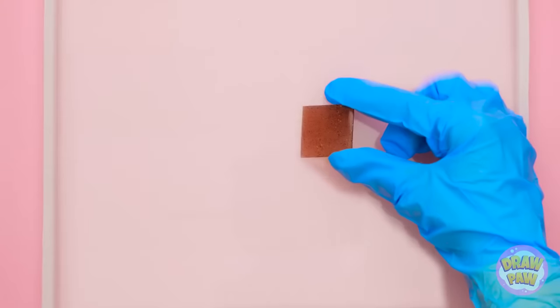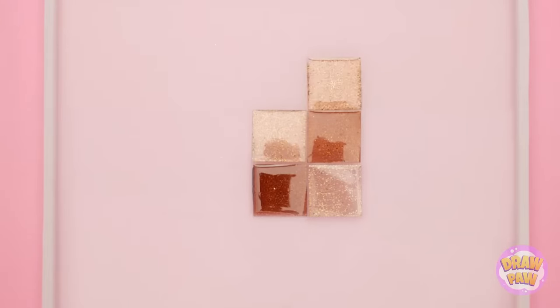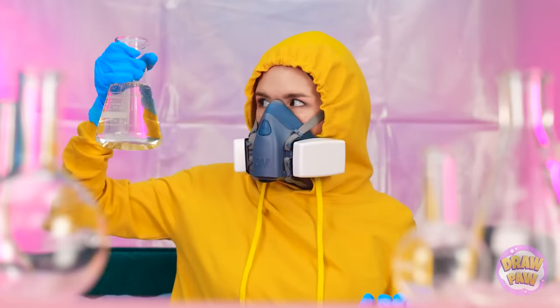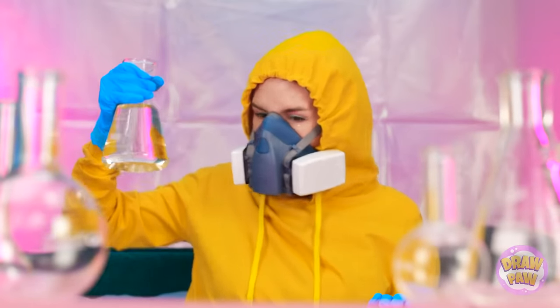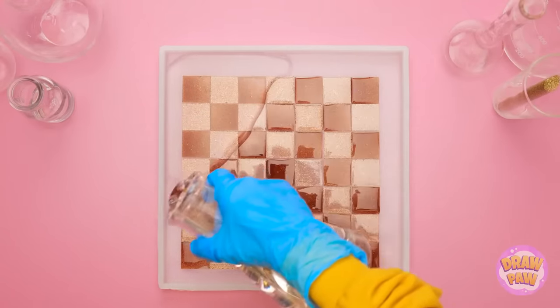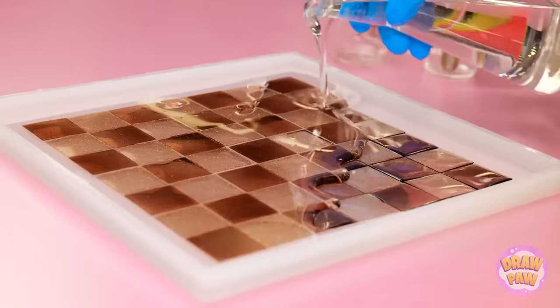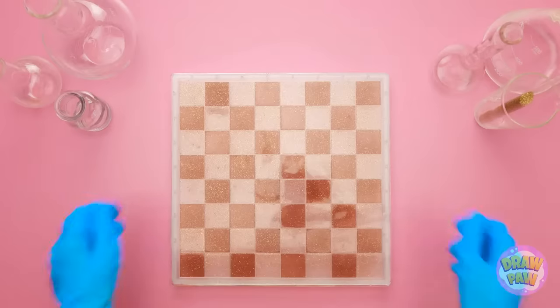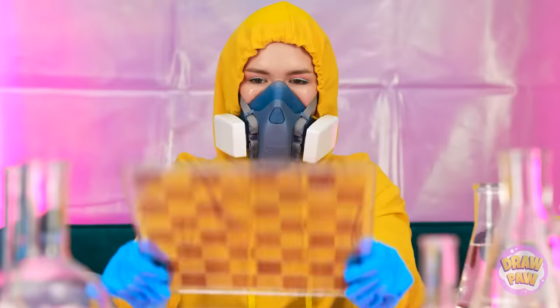Yep, they're coming right out. It's turning out great. I just need to make a bunch more. It's really starting to come together. But now I need a clearer mixture. This looks like a good consistency. And now to pour this into the mold. Gotta fill the whole square shape and cover the little ones I already made. And there needs to be the right amount, too. Okay, all the corners are filled except this last one. Yes, it's done! Oh my gosh, look at this!